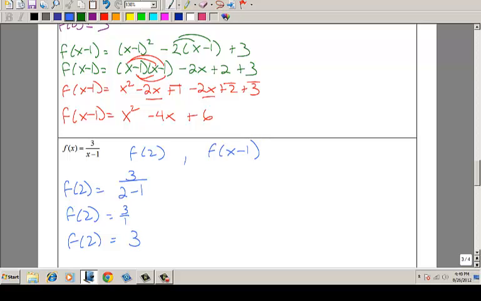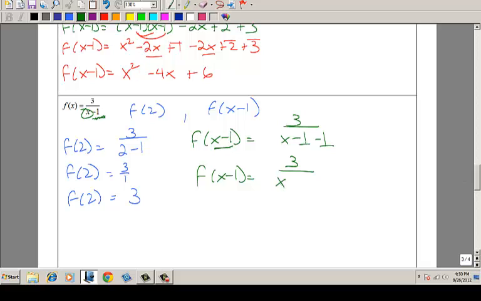Let's find now f of x minus 1. f of x minus 1 would be 3 over, now instead of that x there, I need to write what's in my parentheses, x minus 1, but I can't forget about the other minus 1 that I had. That doesn't go away. Again, when we find a function value, we replace what's inside parentheses in place of our variable and copy the rest of it down, so that minus 1 had to come along as well. If I simplify this result by combining like terms, I end up with 3 over x minus 2. So f of x minus 1 here is 3 over x minus 2.